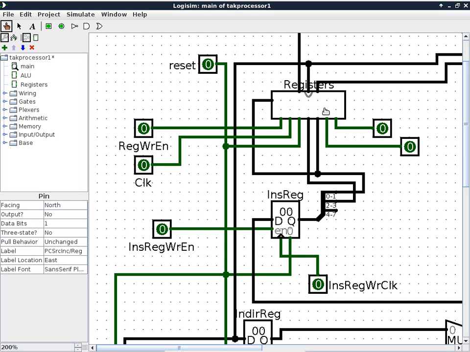Right. So now the design is not all done yet. The program counter eventually will also need to have a path to go to the input of the registers. In other words, we will need the ability to copy the program counter into the registers. But we are not doing that just yet.